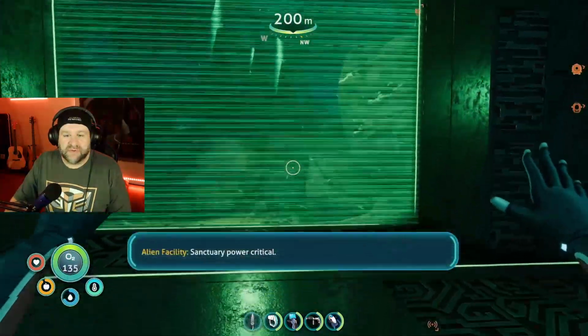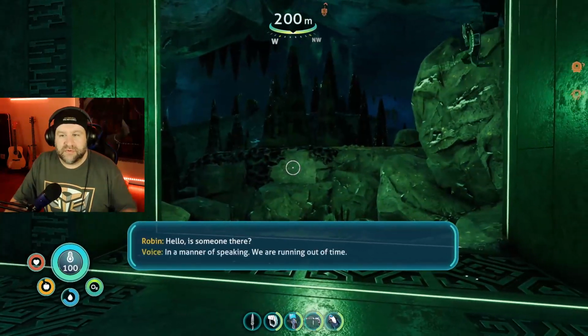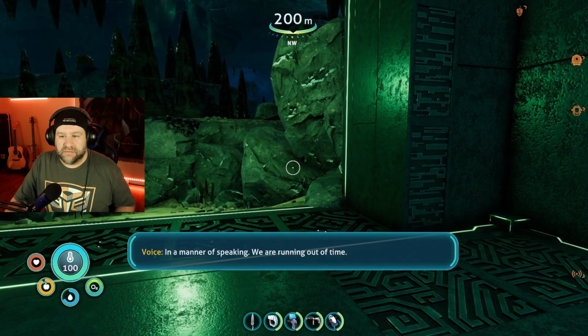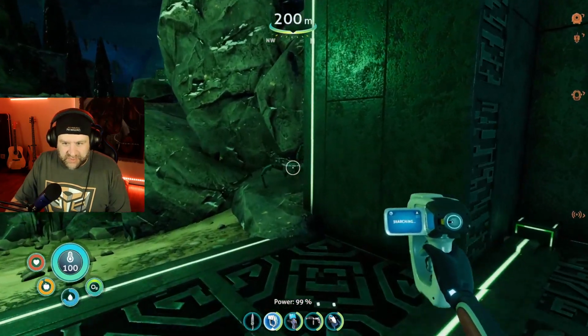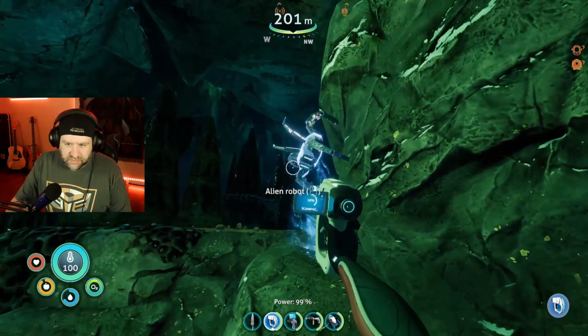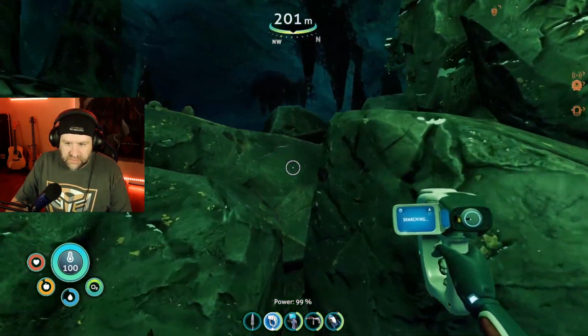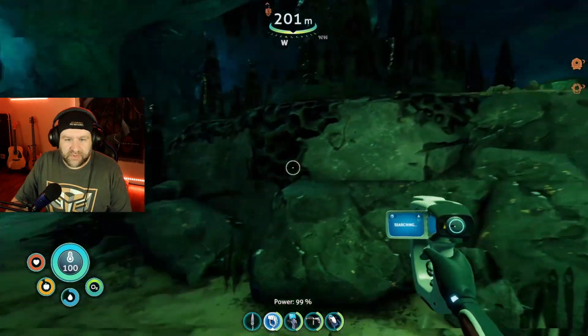Can I get through this door? Critical. Hello? Is someone there? Inner Monroe speaking. We're running out of time. I remember these being somewhat friendly. Yes, it's there. We go.